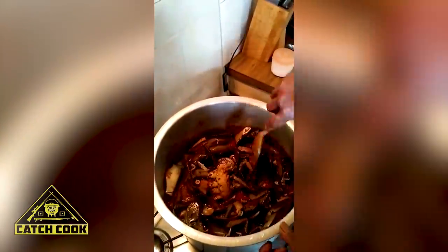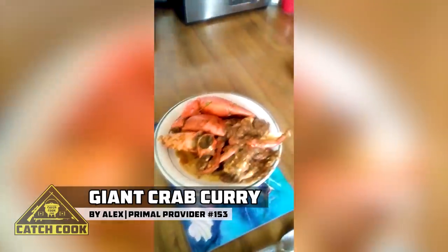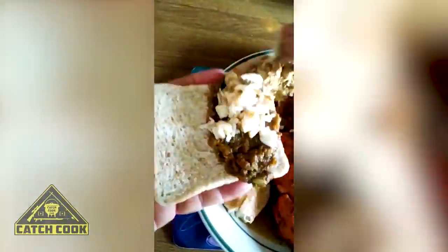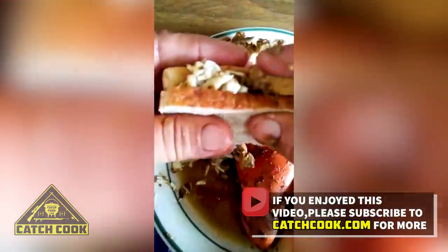Half an hour, half an hour maximum. Then we'll dish up afterwards and I'll make another video. We've now just served up — here's my plate. Nice crab curry, and we're having it with brown bread. There's no better way to have it. Grab that gravy on the bread, put it on one half, take your meat, roll it, and then you can bite into it and dunk it into the sauces on the side. It is truly awesome — enjoy!